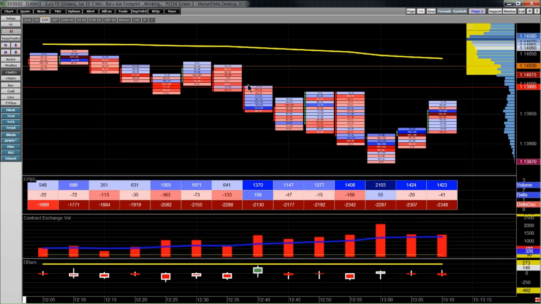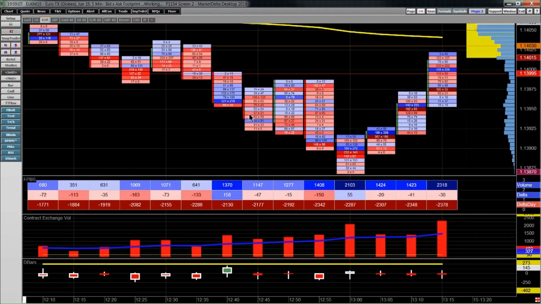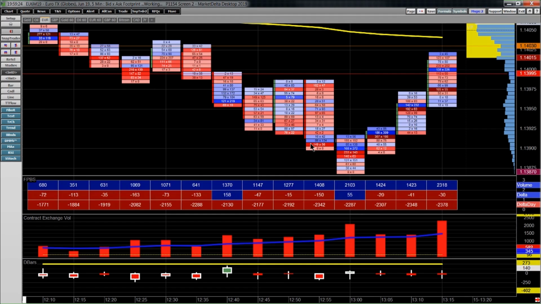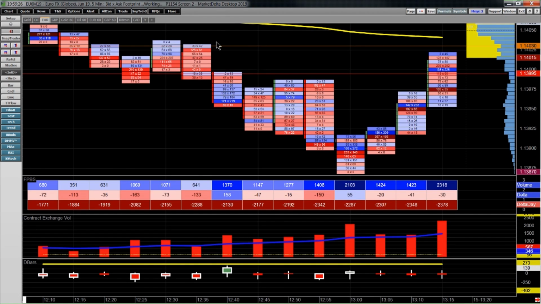We get our entry point at that 95s, and we can see the selling start to pick up. Again, we saw a little bit of buying initially, but notice it was rejected straight away. And that confirms it to us. The moment we saw a hint of buying, the very next rotation had a lot of volume and a lot of aggressive throughput. Really intentional selling coming through there, confirming the break of the trend. If you weren't filled early on, if you weren't too aggressive, it came back to give you a fill around that 114 area.